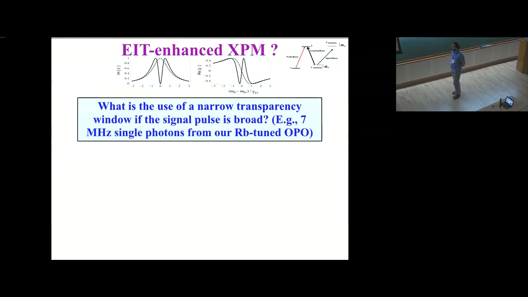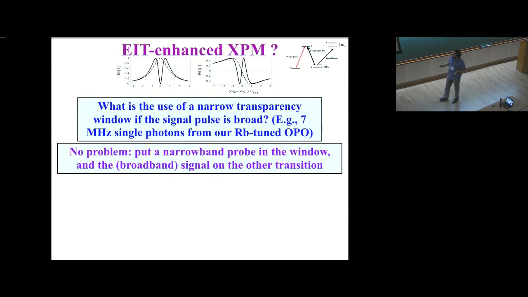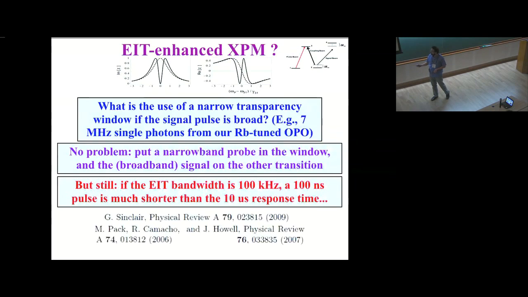We were talking about this years ago when Tillman Pfau was on sabbatical in Toronto, and he argued that our idea was crazy because we were going to have a narrow transparency window, maybe a hundred kilohertz, and yet we were trying to use single photons that were tuned to the rubidium line width, which is about seven megahertz. What's the use of having a narrow hundred kilohertz window if your photons are seven megahertz across? Well, that's no problem, I told him. What we're going to do is we're going to put the broadband signal on this other transition on the right where there is no transparency window, but we're still transparent because we're off resonance, and we'll use a narrowband probe inside the window over here.